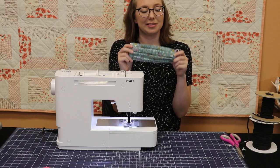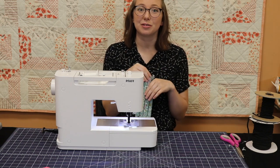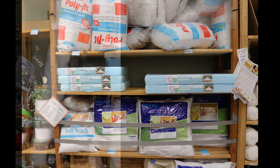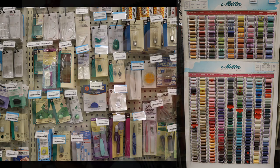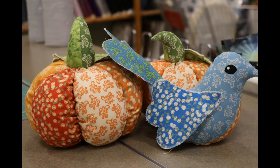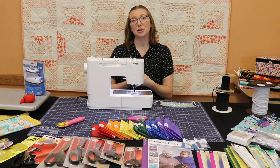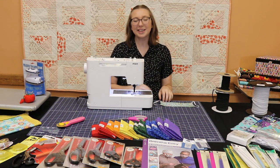And there we have a simple, easy fabric mask that you can wear with pride during these times of quarantine to help keep yourself and others safe. Or you can donate them to loved ones, nursing homes, or any place else that needs extra masks. At our store, we have all the supplies you need to make fabric masks as well as so many other projects, and expert staff to help you every step of the way. I myself am a beginner sewer, so this fabric mask was a little bit of learning but actually pretty easy even for me. Maybe next time I'll try making a bag or an apron. If you're interested in more tutorials, keep checking out our website. Thank you so much for watching and for your continued support. Have fun and stay safe in these uncertain times, and come in and see us at Bonnie Lake Ben Franklin.